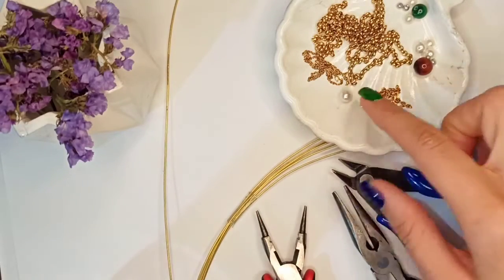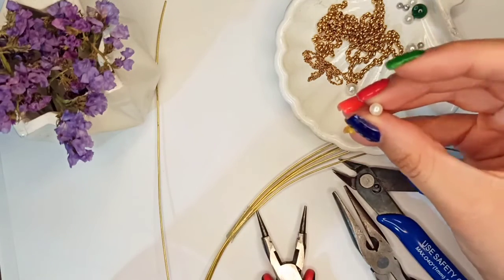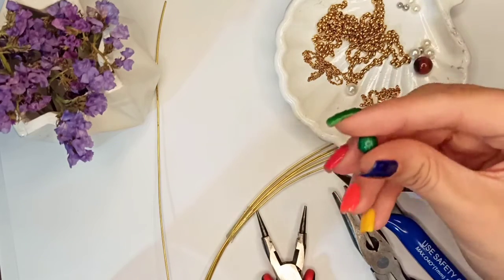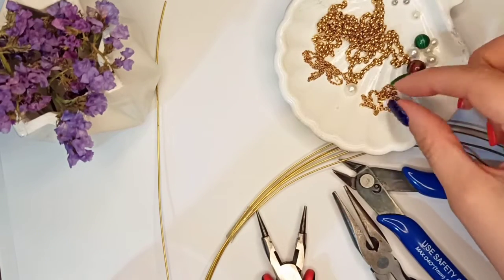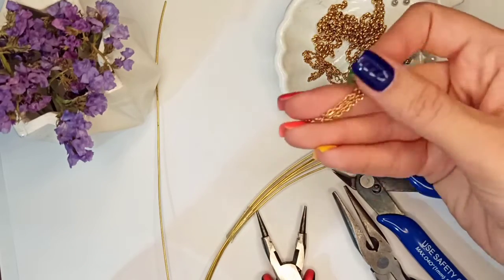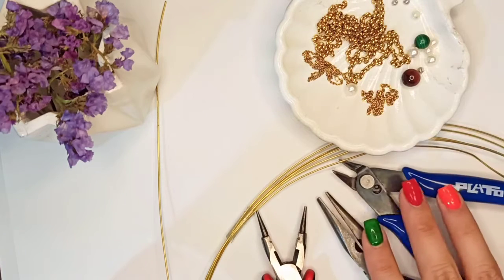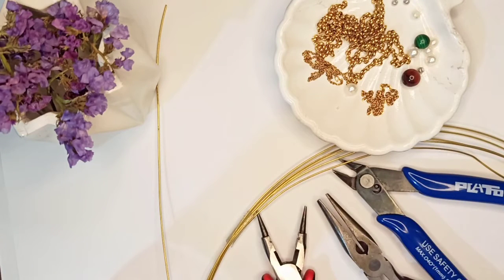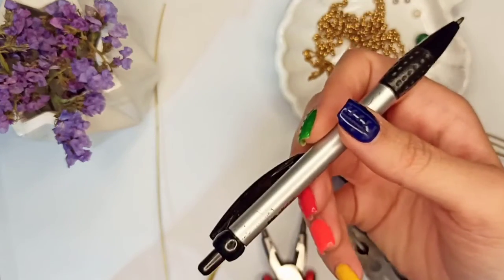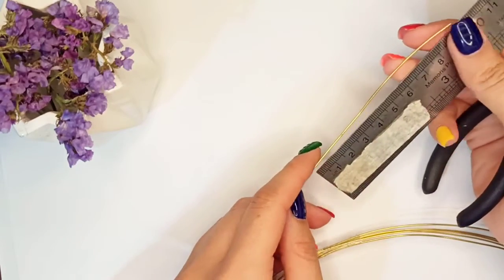As you know, the gauge of the wire and the hole between pearl or stone should be appropriate. And maybe you have leftovers of your chain from making bracelets or pendants, and this is the time to use it. And also a pen or pencil of the diameter of about 1 centimeter.